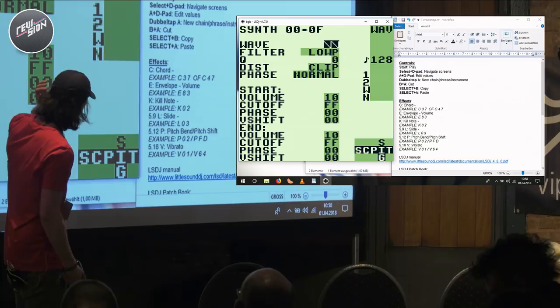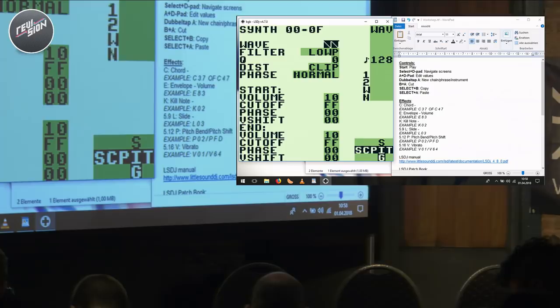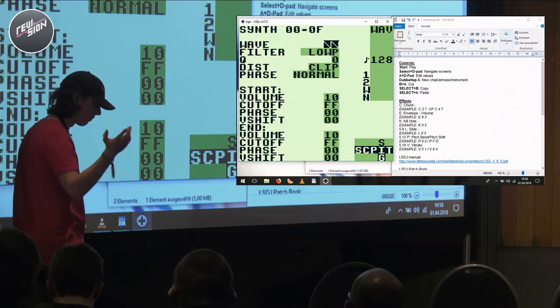So people that have used a synthesizer to build sounds before will recognize some of the terms. Oh, don't want to block the screen. So you have your waveform, you have your filters, which is like low pass, high pass, band pass. You have your volume, cutoff, phase, V-shift. These are all very complicated terms, and I have a bit of a confession to make.